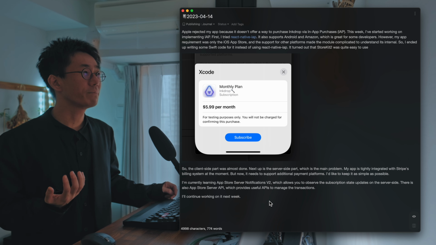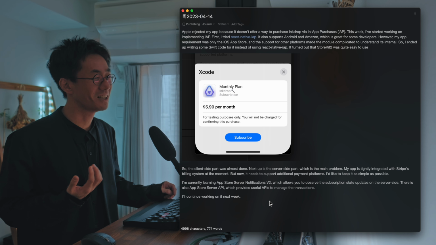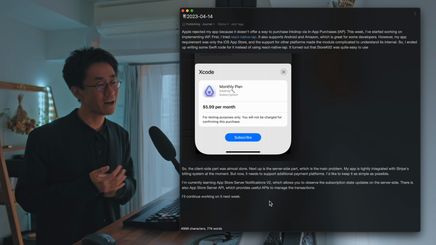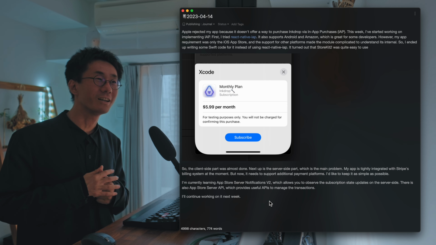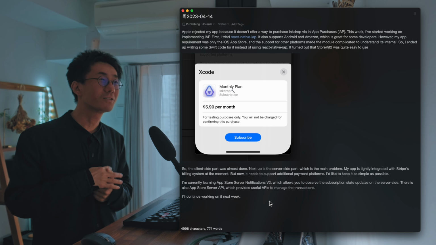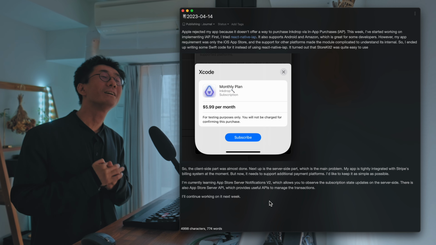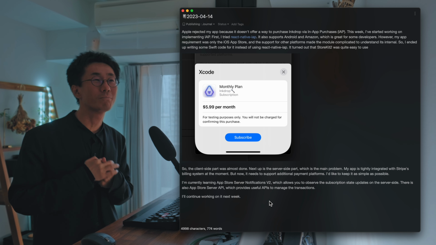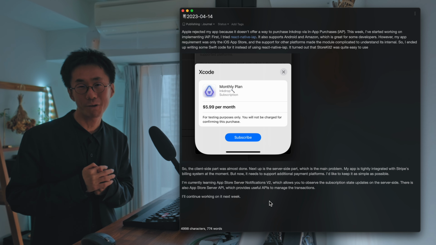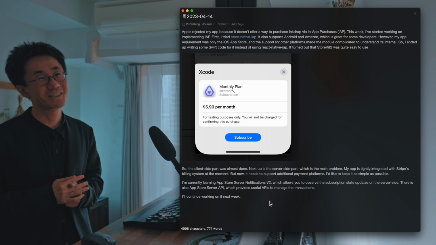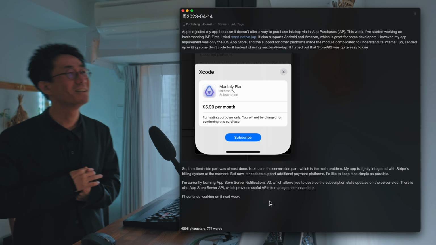The next step is the server side, which is the problem, because my app is currently tightly integrated with Stripe. So I need to extend it to support multiple payment platforms. And that is going to be hard.